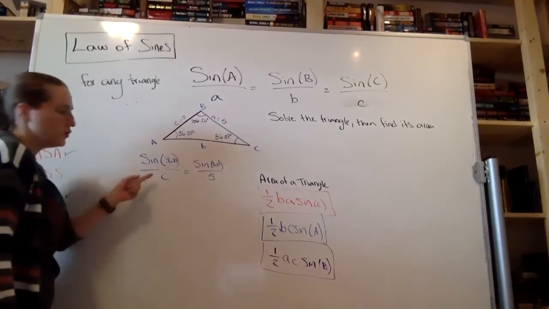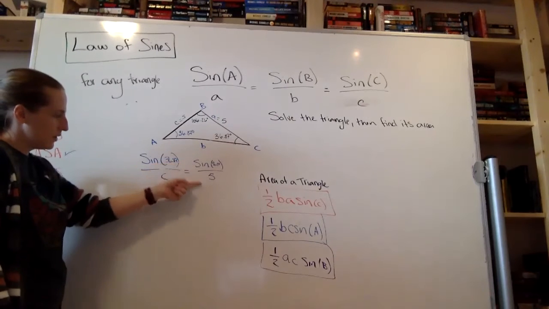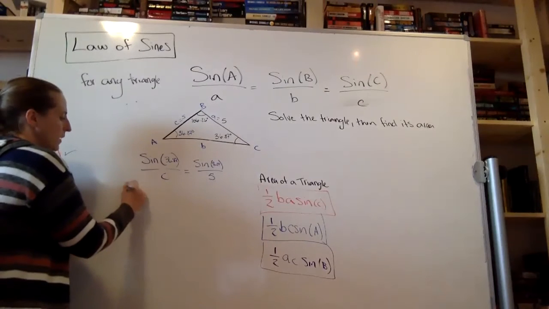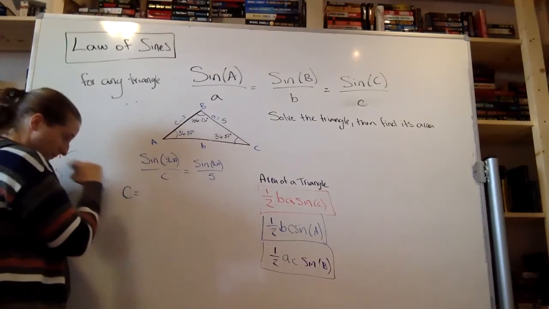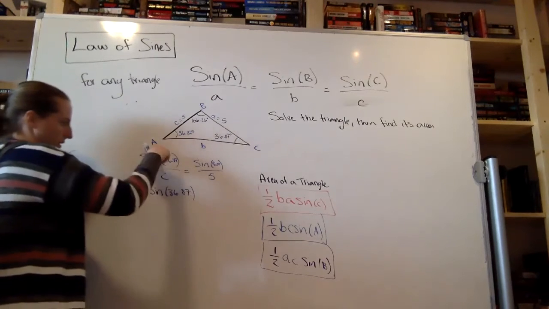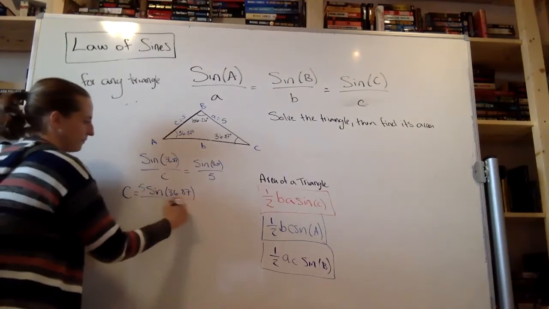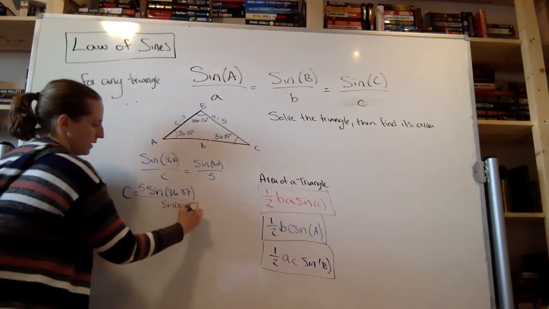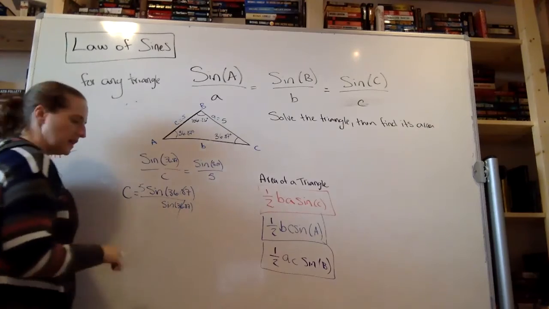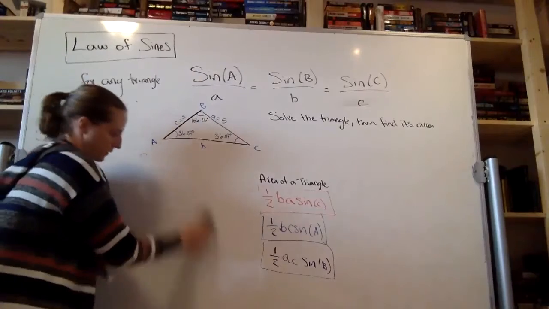Now, just by looking at this, you should be convinced that this is 5. Sine of 36.87 over C equals sine of 36.87 over 5. Well, the only thing that will make this true is 5, but if you really want to check it, we know that C is going to be equal to sine of 36.87 divided by sine of 36.87 times 5. Well, sine of 36.87 divided by sine of 36.87 cancels, and we're just left with C equals 5. Okay, I believe it. We knew it had to equal 5. Now we've shown that it equals 5.